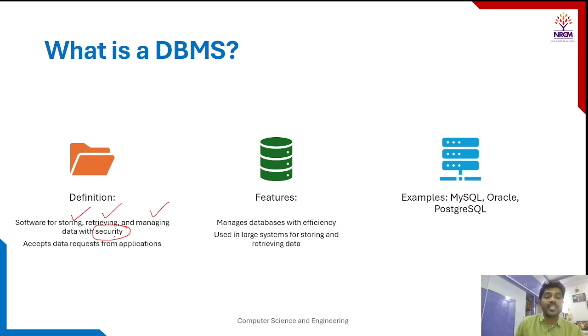Applications send requests to access the data, and based on the request, the data is accessed. Got it? The DBMS is software for managing, storing and retrieving the data with security. That is the main point here. And coming to the features, it manages the database with efficiency. Please note this: efficient data management, and it is used in large systems for storing and retrieving data.